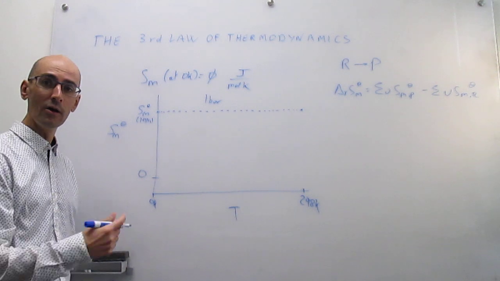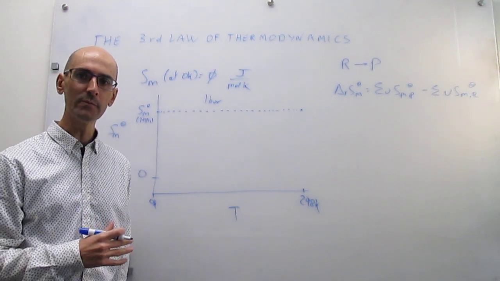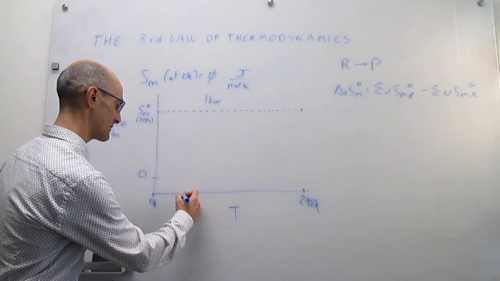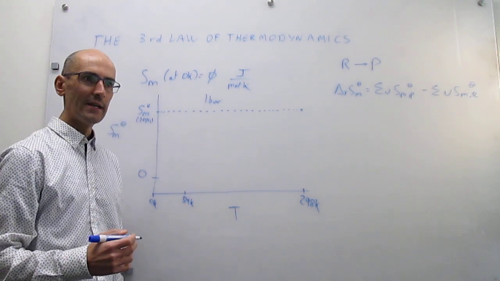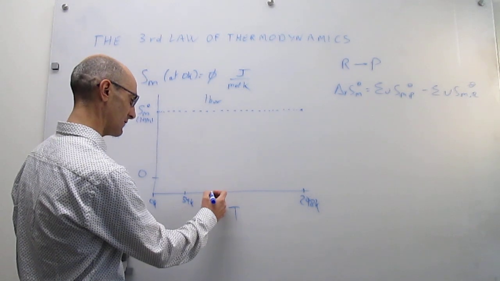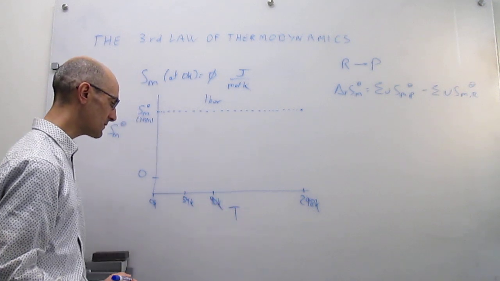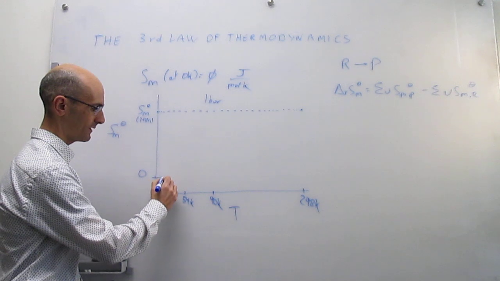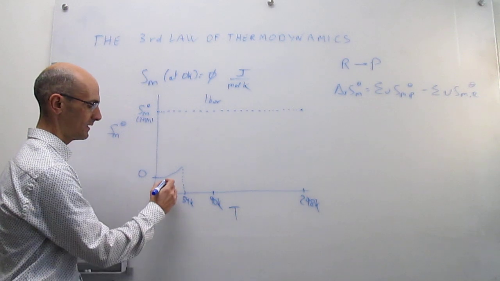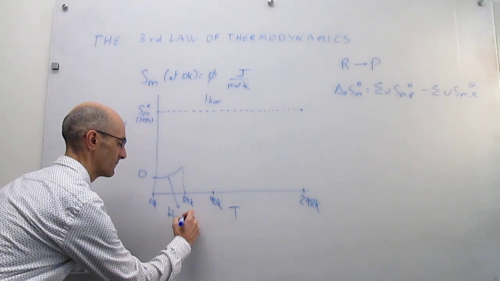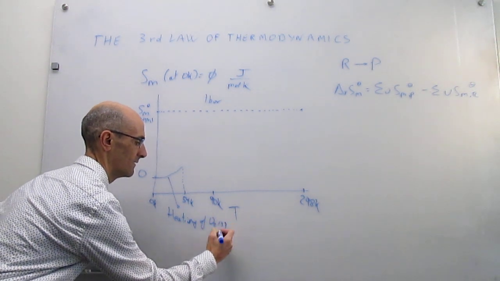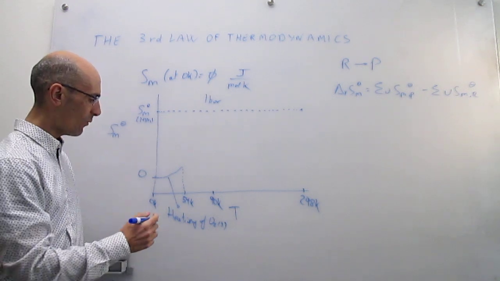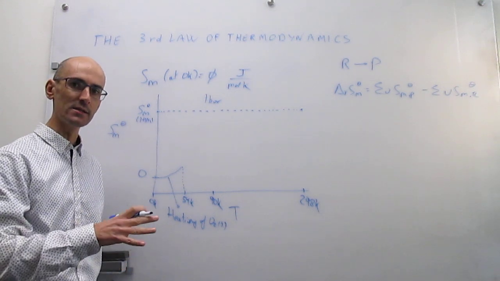We start with oxygen being a solid at zero Kelvin, and the entropy is zero — that is the third law. Oxygen undergoes fusion, or melting, at 54 Kelvin, and then it undergoes vaporization — the turning of liquid into gas — at about 90 Kelvin. At zero Kelvin, you have solid oxygen, and the only thing you have to do is simply heat that oxygen until it reaches 54 Kelvin. This is simply the heating of solid oxygen, and we know how to calculate the change in entropy upon heating. Once you get to 54 Kelvin, that's where the phase transition takes place — solid oxygen turns into liquid oxygen.